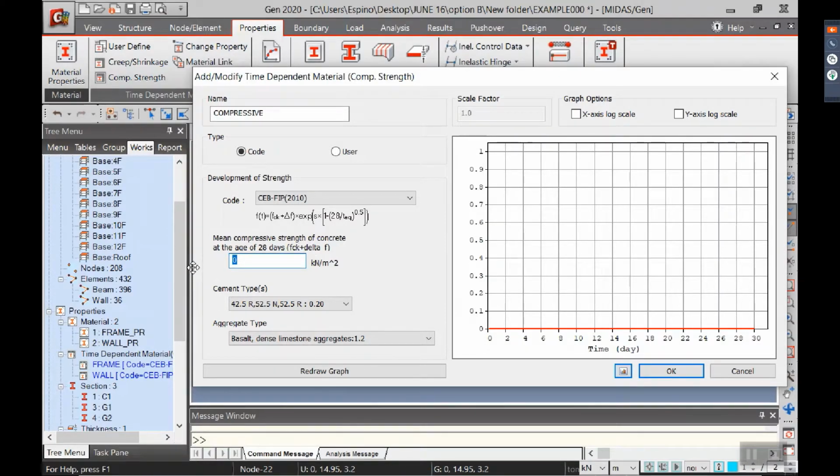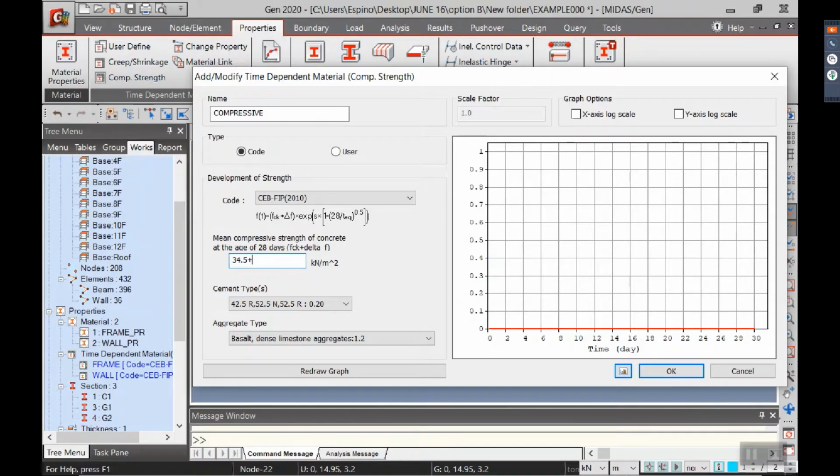The fck that we use in our structure is the 5000 psi or 34.5, plus the delta f. So what is this delta f? Based on CEB-FIP 2010, we can use 8 megapascal as delta f if we do not have an actual test performed. If we conducted a test, we can add the actual delta f in our mean compressive strength.